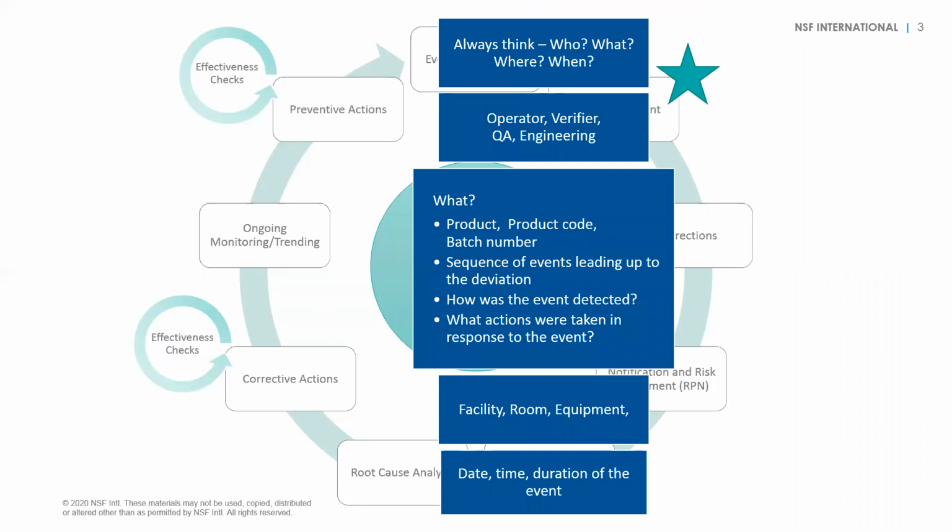You've got to be thinking who, what, where, and when, and you want to collect this at the time the event's found. So give some sort of structured document that details who was there, what they were looking at, what happened in the run-up to the event, how did they find the event, and what did they do in response to the event, and then exactly which room it was in, what equipment are we talking about, and when did that happen, the date, the time, and how long do you think it carried on for?